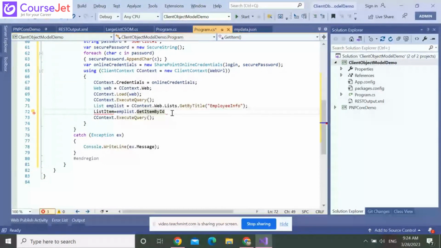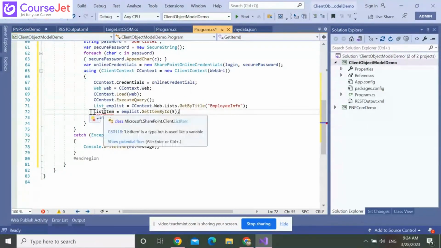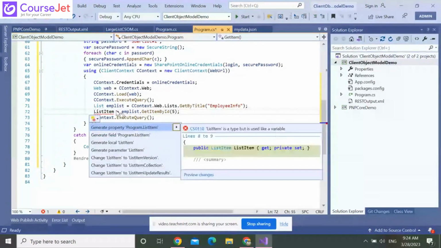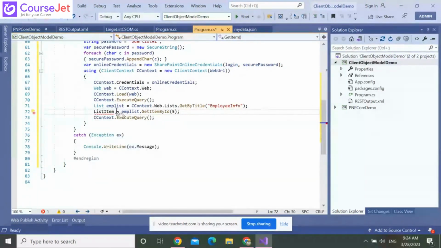What is the ID we need to get? Item ID is 5, so I am passing 5 for the parameter. It can be either a number or a string; now we are passing it as a number. List item equal to, and we are getting this value.